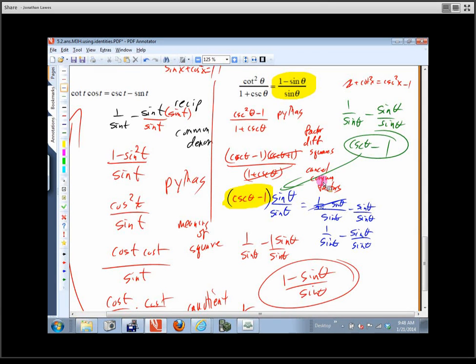That's an example of working on both sides. Is that the best way to do a problem? Generally not. Are there some teachers, some textbooks that don't like that? Absolutely. Is there anything inherently wrong with it, though? There's not. What's nice is if we work on one side and we can just say, okay, step, step, step, step, step, you can see exactly what happened. What we did on this one is we did some work on this one, did some work on this one, and then said, you know what, these two things are equal to each other. That's okay, it's just not the best way to do it.